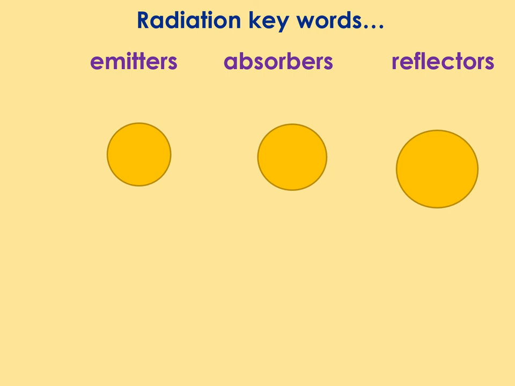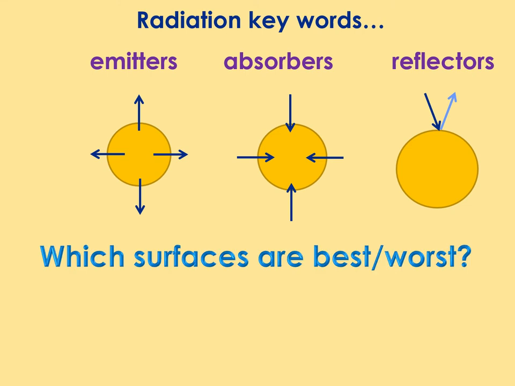You need to know which surfaces are good emitters and absorbers of radiation. So just to remind you, emitter means how good is it at giving out radiation, absorber means how good is it at taking in radiation, and reflectors are objects that don't absorb radiation and instead they bounce it back out into the environment. So you need to know which substances are the best emitters and absorbers, but sometimes it's useful to compare to reflectors, so we might put this in as well.